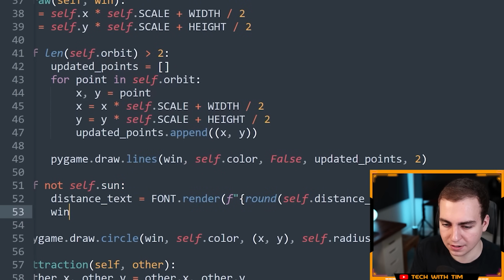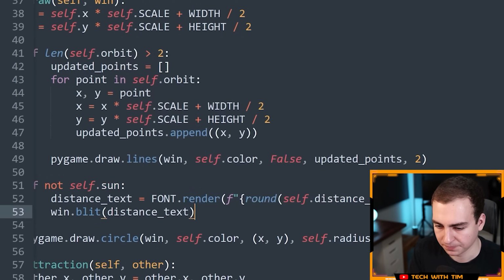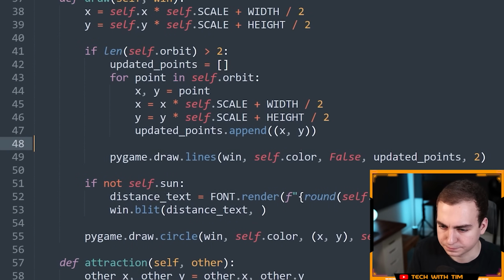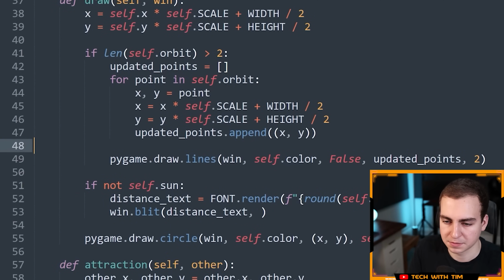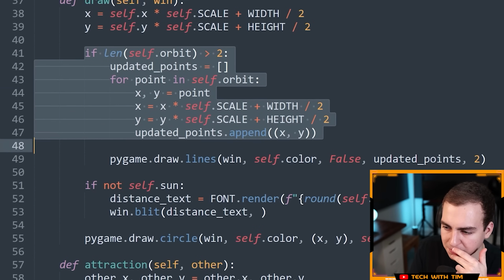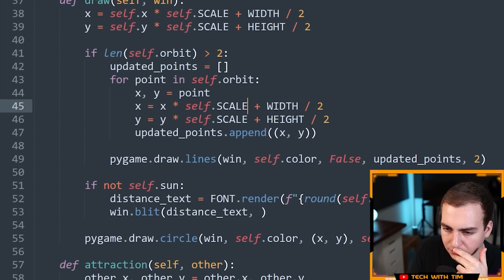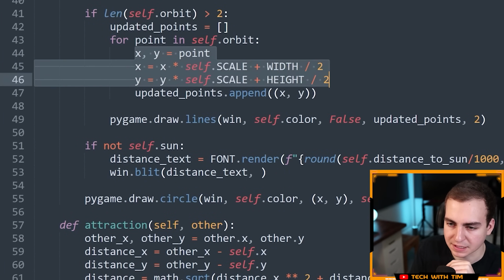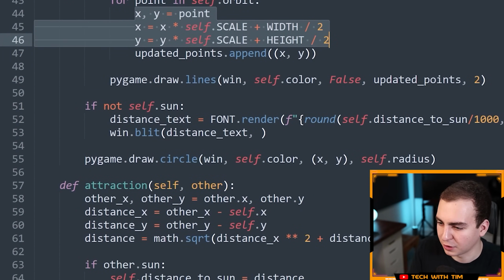Now I want to draw it on the screen. So I'm going to say win.blit. I'm going to pass the distance_text. And then the position that I want to draw this at is a little bit complicated. Also, guys, sorry, I just realized I made a little bit of a mistake here. Actually, no, maybe this is okay the way it is. When I define x, y inside the for loop, this might be interfering with this, although it didn't seem like it was. So I guess we can just proceed, but I don't like having these names shadow each other. Okay, we'll just proceed for now, but that's kind of what I was realizing and why I paused there.